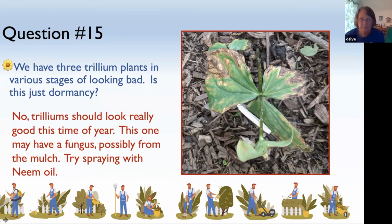Wendy, some of the reading I was doing on trilliums earlier today noted that they don't like to be transplanted. Right. I understand the time to transplant them, strangely enough, is when they are in full bloom. It's actually illegal in Delaware to transplant them unless they're growing on private property.